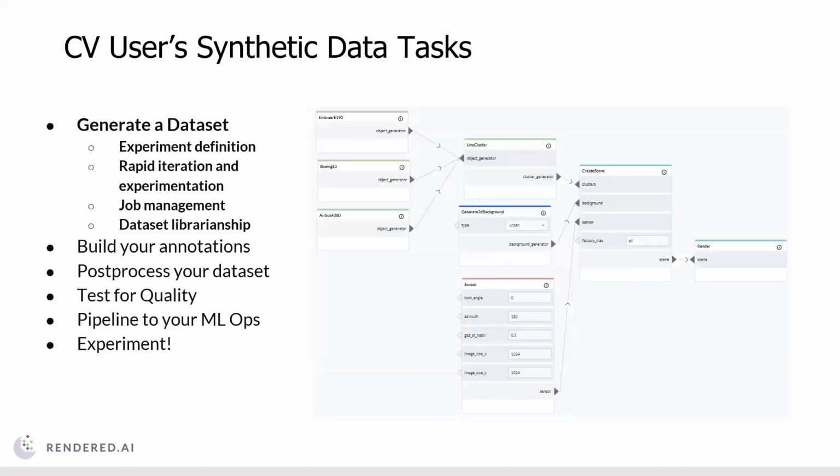So first off, when you generate a data set, you want to define your experiments. So you want to understand what testing you want to undertake, and you want to be able to then iterate on the types of experiments that you use, what sorts of objects you bring into your data, what sorts of modifiers or environments or different types of blurring or other post-processing effects go into your data, what sorts of impacts those sorts of things have.